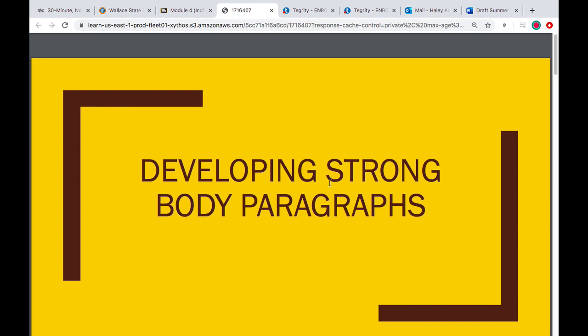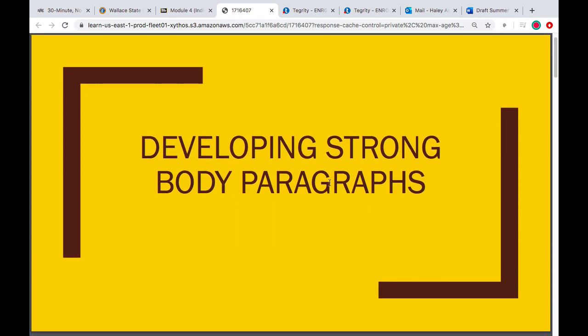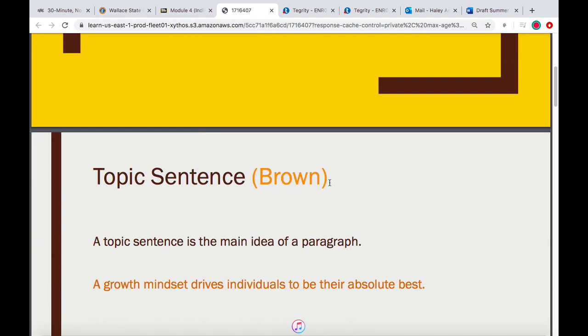You all have a copy of this presentation in your Blackboard course, but I wanted to further explain it to you because it is extremely important that you grasp this idea and understand what you're doing when you're using this format. If you can grasp this idea and take it with you as you continue to do research essays in your other English classes, I promise you it will help you be successful. I'm not guaranteeing A's, but you're going to have B-level content if you go through these steps.